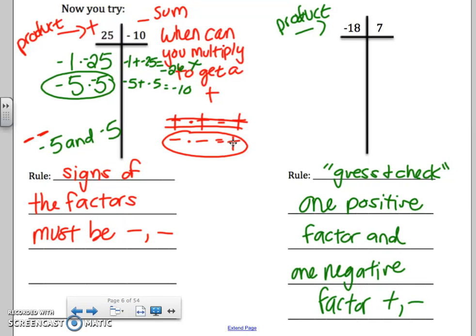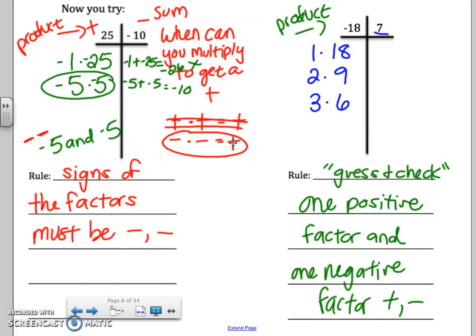So first I'm going to list the factors of 18. So I know it's always 1 and 18. 2 is divisible by it, so if you don't know, you could do 18 divided by 2, and 18 divided by 2 is a 9. 3 goes into 18, so 3 times 6, and then that is all the factors that go into that. So you could just keep checking numbers and making sure you're getting whole numbers and not decimals. So now you need to make one positive and one negative.